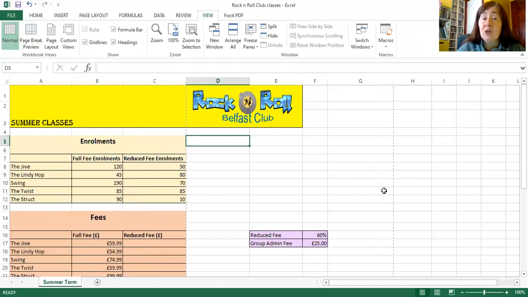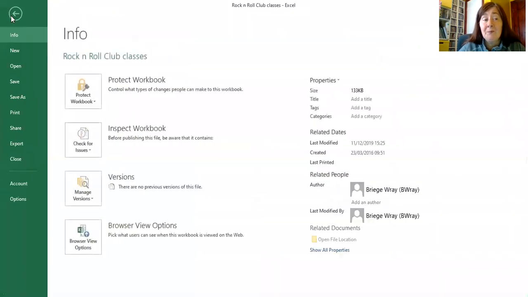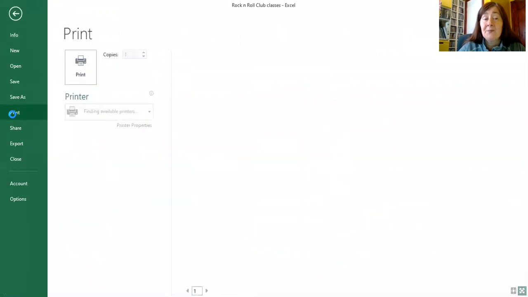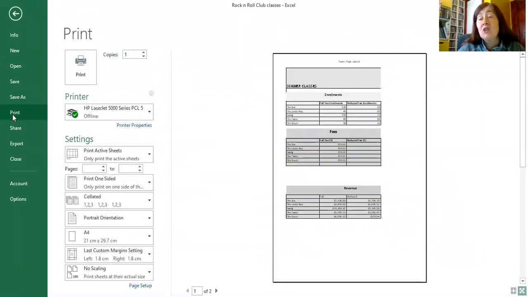Another way of looking for your page layout and checking that your header is actually there, if you go to your File tab and slide down to Print, just like word processing, we do actually see, if you like, a printout of what we're going to see before we print it out. And you can see then set up here is what's going to appear on my page 1. And you can see here topic page layout.